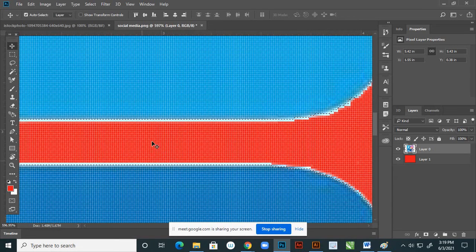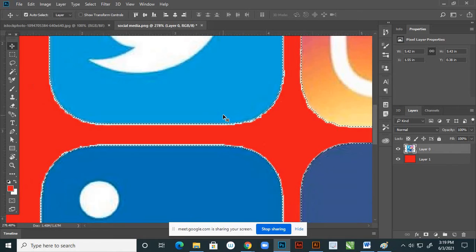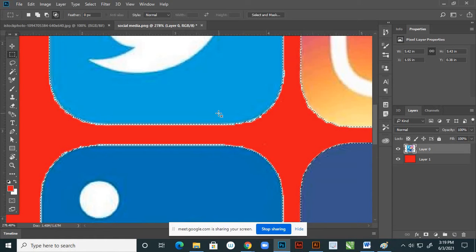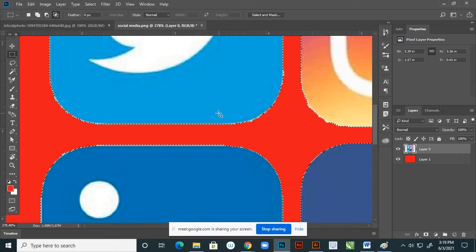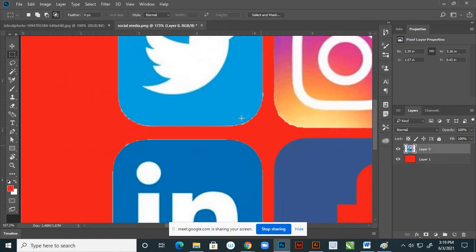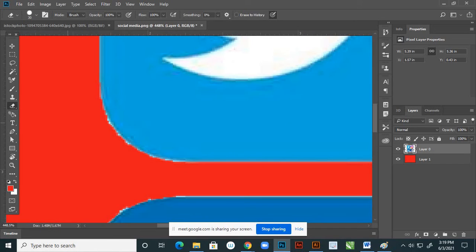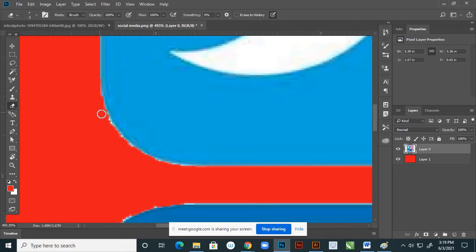Yes, perfect. So the entire image moved inside. So now click and select inverse. Delete, invert it, right, Control D. Still if you find anything wrong, use your eraser tool and reduce the size, only a few areas.